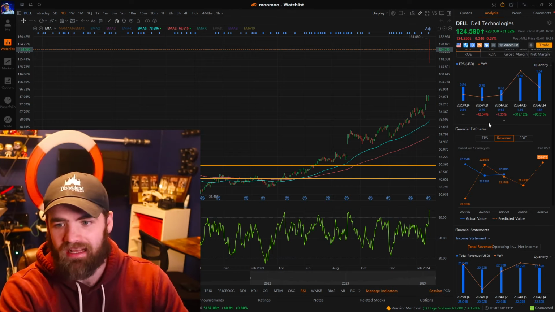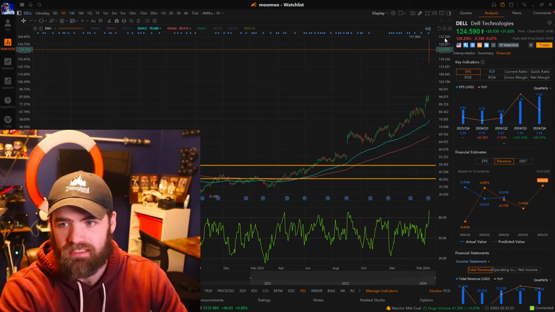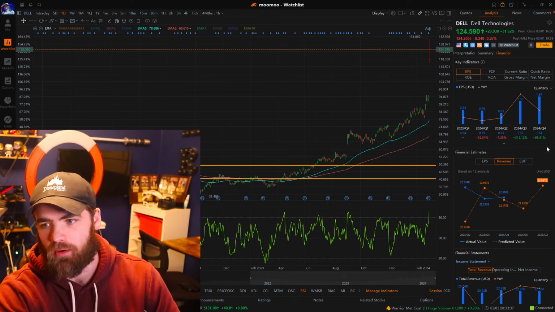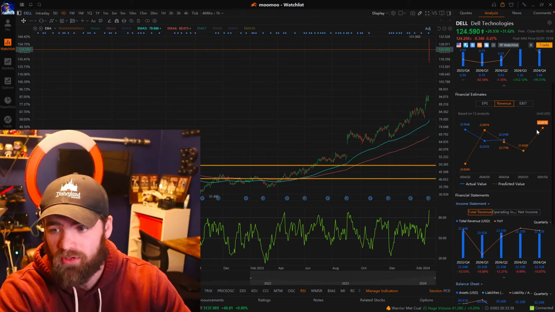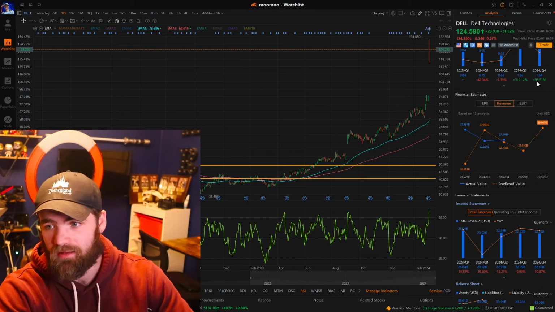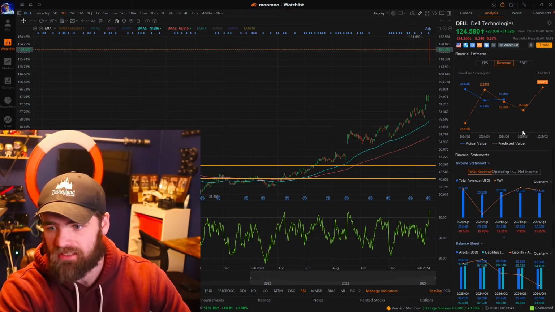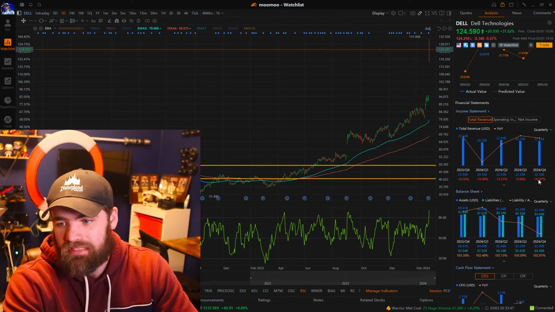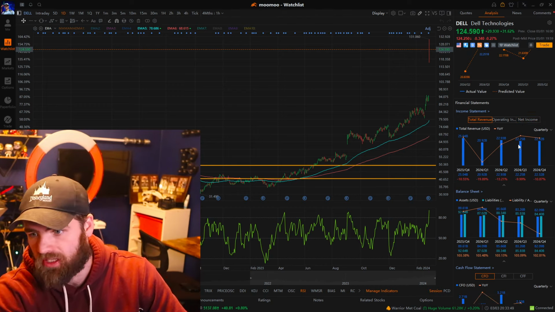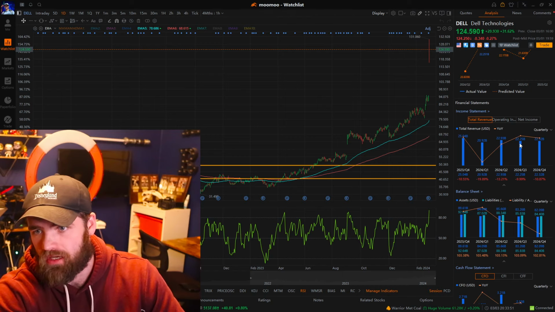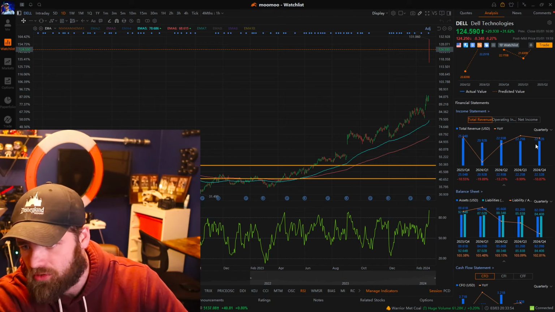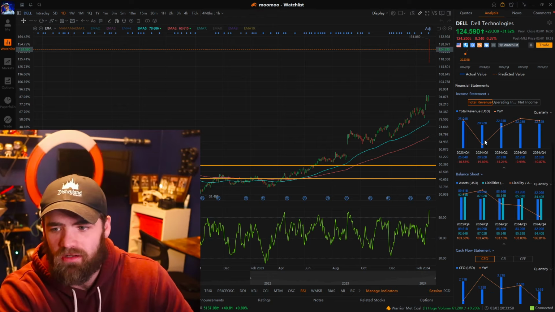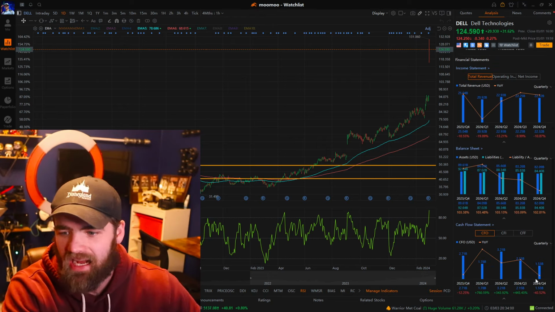And as we look at some of the more important things for Dell Technologies here, the EPS is up, like I said, 95%, which is an astonishing move, beating expectations by 15%. As we continue to scroll down here, though, their revenue is still down 10%. It went from 22.5 to about 22.5 billion to roughly 22 billion. So, a little bit of a slowdown. The cash flow is down.